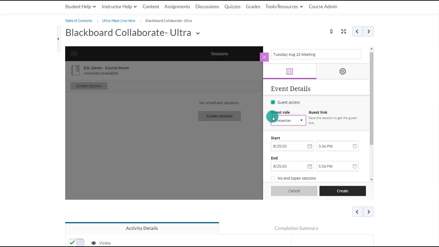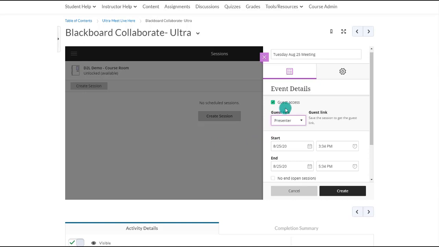Another use of this is if you are wanting others to join the session that are not enrolled in the D2L course. So say that I teach Section A and Section B and I want to meet with them both at the same time. I might come into Section A and my students in Section A, of course, will be able to join the session just by logging in because they're enrolled in this shell. If I want my Section B students to get into that, however, they can't log into the Section A shell because they are not enrolled in that D2L course.